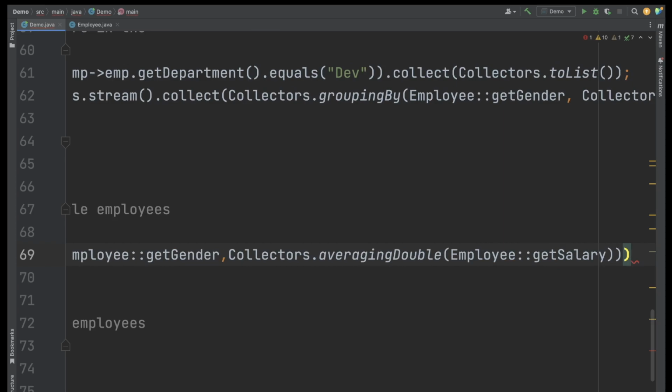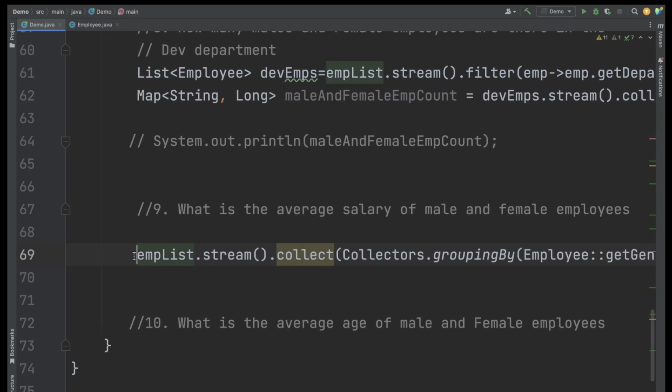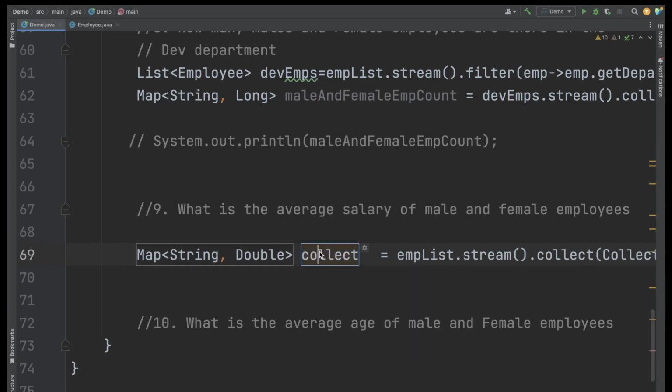Now if I write the semicolon and assign the variable, let me give the name average salary of male and female maybe.